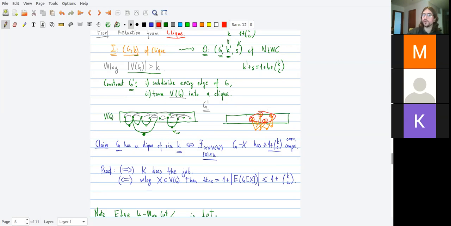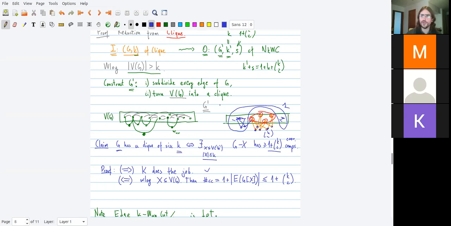So now what happens? What are the connected components of my graph after I remove those four vertices, after I remove the original clique? Well, each of these subdivided edges between the vertices of the clique gets split off as a separate connected component consisting of one vertex, right? Because both of the adjacent vertices got removed, and the whole remainder of the instance is one huge connected component. And this is made clear by the fact that here are all possible edges between all the other vertices. So all of them are in one connected component, and all the other subdividing vertices are also in this connected component, right? So indeed, if I have a clique of size k in my original graph, then I can find a set X of k vertices such that removal of those vertices leaves me one plus k choose two connected components. Right, so this is the first implication.